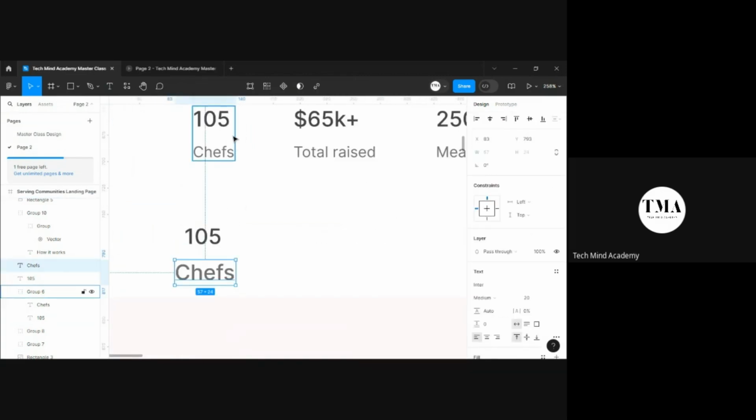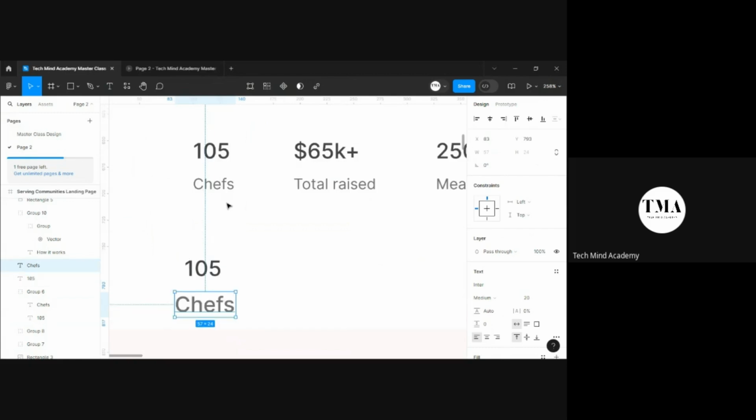Then I can see that this one looks smaller. The font size looks smaller. This one looks a bit bigger. So this I want you to train. Look at it, study it before you do.